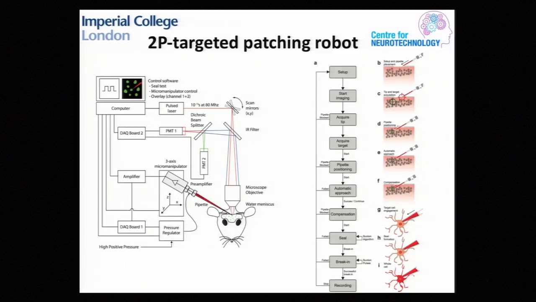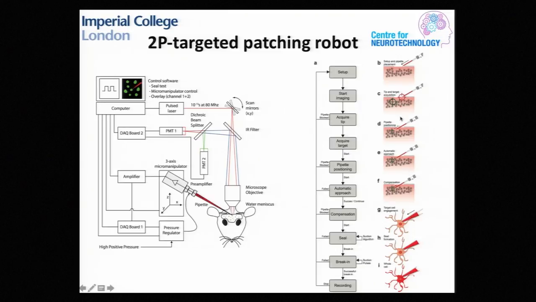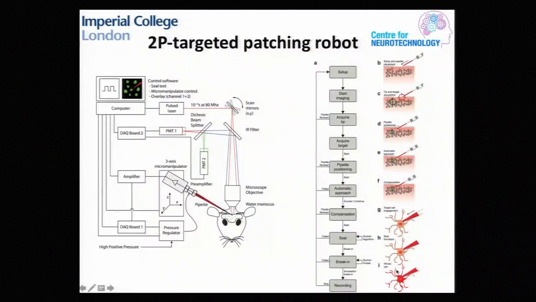The way this works is a similar kind of setup, but with the two-photon layer over the top. You take the pipette down, acquire the pipette tip — either manually or through an automatic method — and then it goes down as before with the automatic approach. You've acquired the target and selected a particular target. As we go through, we're actually modifying the trajectory in order to keep the target in a defined position. Then we go to cell engagement, seal formation, and so forth as before. Alternatively, you can hand it over to human control if you want to do something fancy at that point.